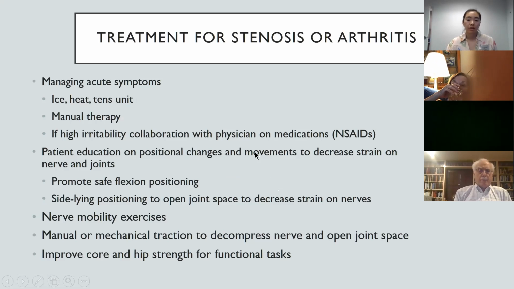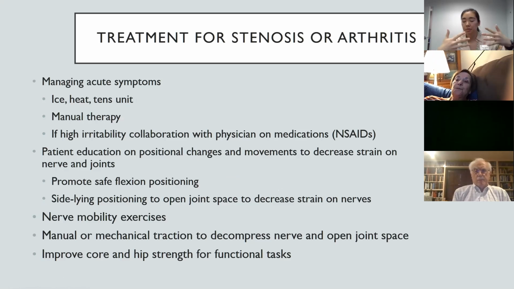Then we'd be working on what we call traction, just increasing some of that space between the joints so that the nerve also glides. And then again, improving some of that core and hip strength, because the core and hips stabilize so much of the spine. When those are weak, the spine will take on a lot of that demand and just continue to decrease space and impinge some of those nerves in the back. So let me show you an exercise that I'll typically do with the patients to start off with as well.